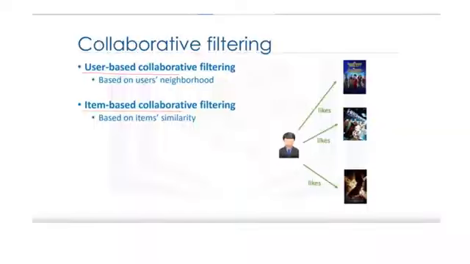similar users. When it comes to item-based, we will look out for those items which have been liked by a common set of users, and which are not liked by a common set of users. So in that case, we will understand which of the items are similar based on the liking or based on the rating given by the users. Okay, so user-based collaborative filtering is based on user similarity, and item-based collaborative filtering is based on item similarity.